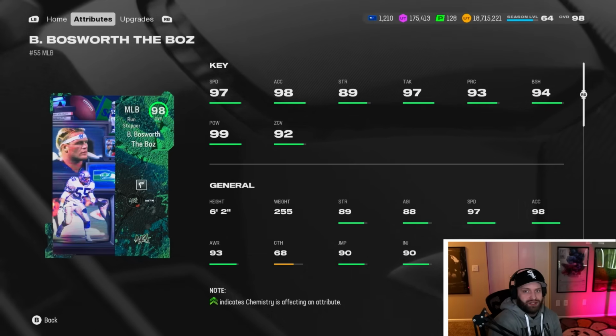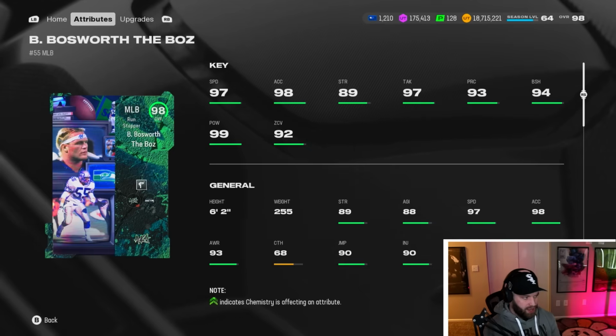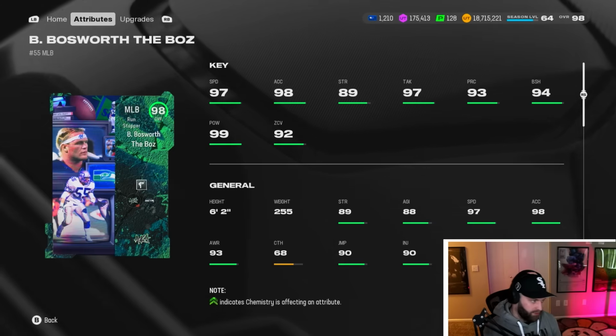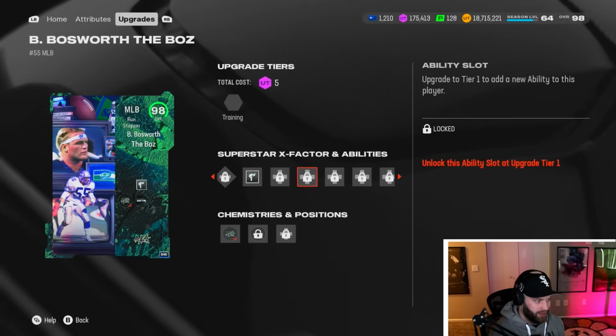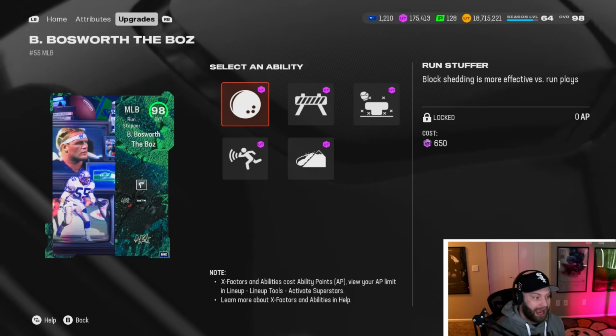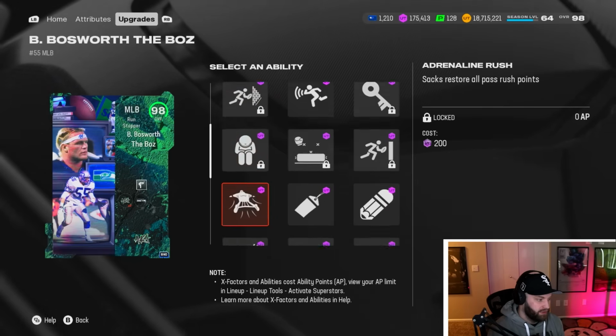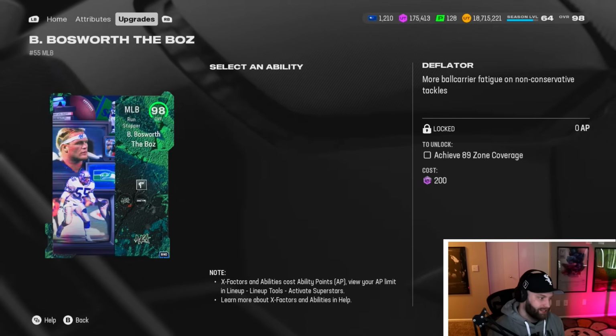There's 2 AK cards on this list, and they're both very, very cheap compared to a lot of cards in this game, and they're top tier. The Boz, 6'2", very, very good right there. And then also, you guys know when it comes to him, he also gets run stopper too. So avalanche right there and run stopper for 0. And then on top of that, mid zone for 0, I believe, is over here. There it is. This card's ridiculous, man.